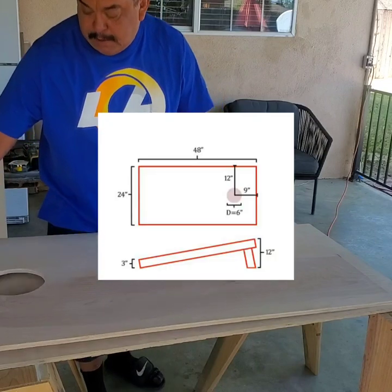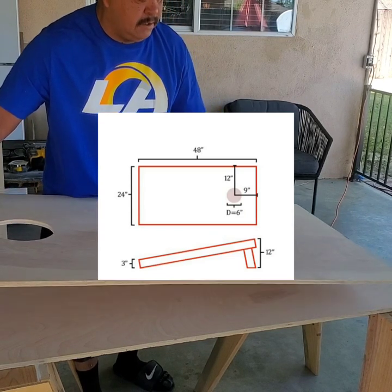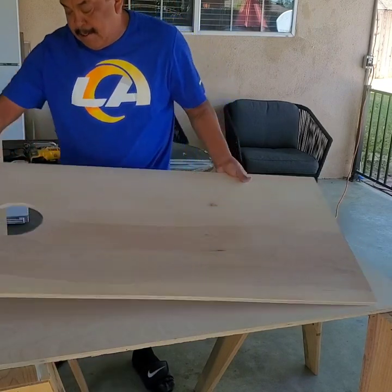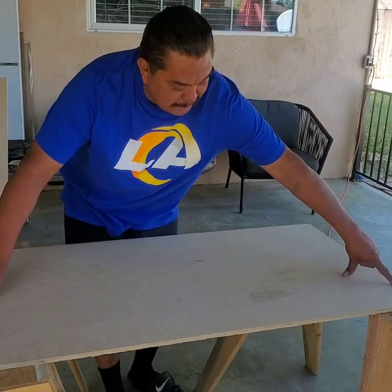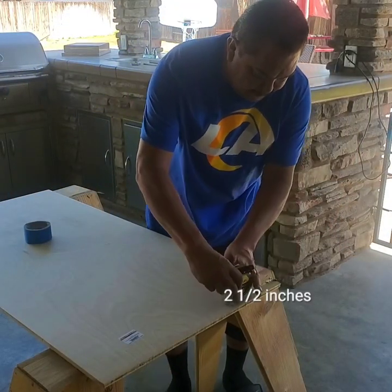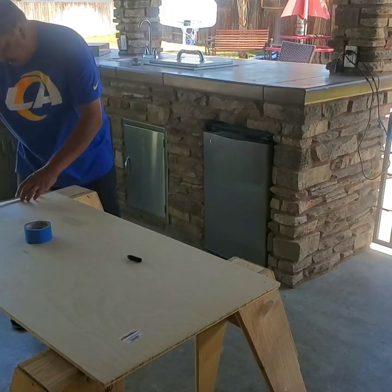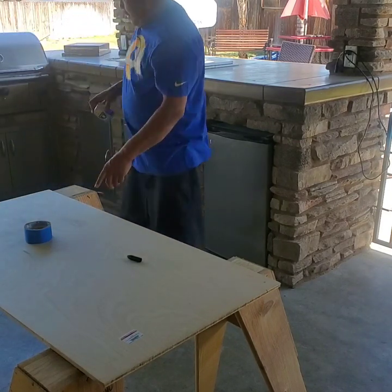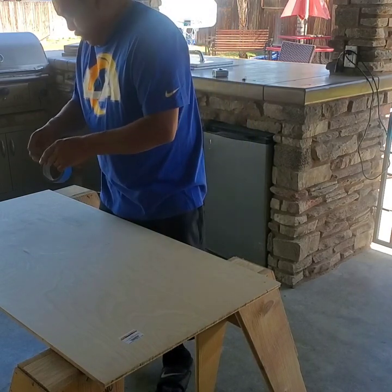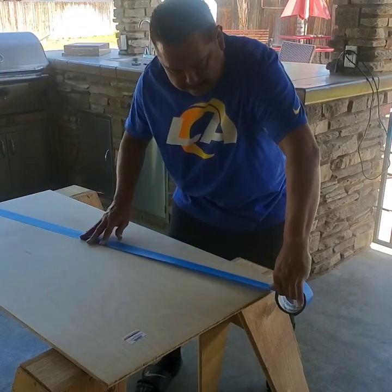The slope is 12 inches to the top, and the bottom is anywhere from 2.5 to 4 inches — I want to make the leg. So I'm gonna make this 12 inches and it's gonna slope down to 2.5 inches. Measure 2.5 inches on this one at the top. I'm gonna measure 11.5 inches because the board is a half inch. I put tape so my wood doesn't splinter — so it's 11.5 inches there and 2.5 there.